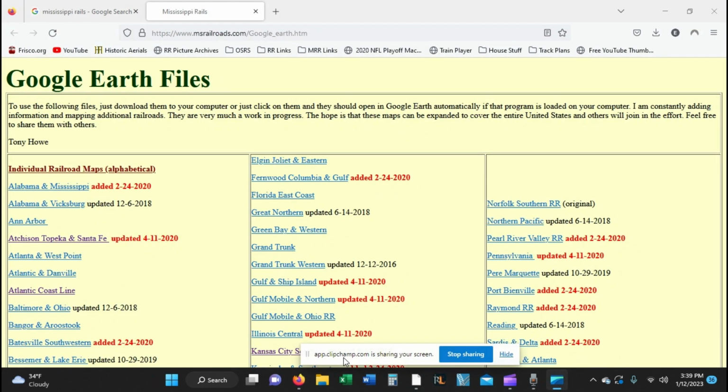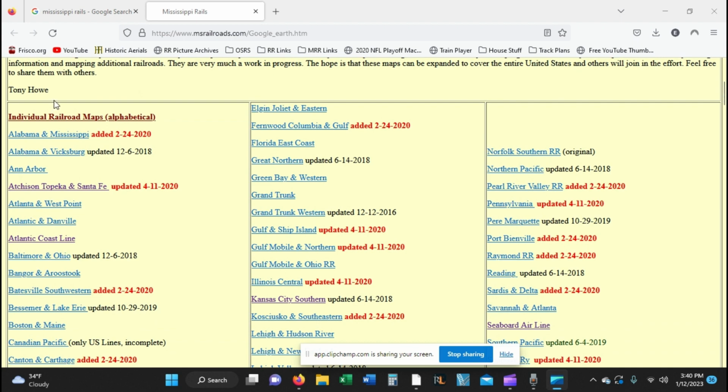Okay, now that you have Google Earth Pro set up on your computer, the next step is going to be to download some railroad maps. This is the place that I have been getting my railroad maps from, and there will be a link for it down in the description. The great thing about this website is not only do they have a comprehensive map of the entire United States, they have a few different ways of categorizing and separating their map overlays that can make it easier to narrow in on your research area.